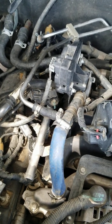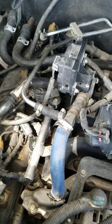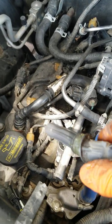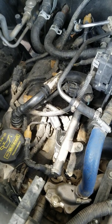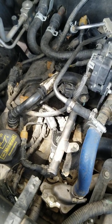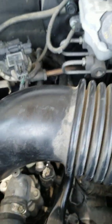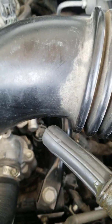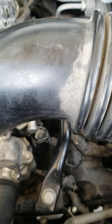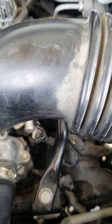You must have a universal joint and a 7mm socket to get those little bolts off right there. Some of them are a pain. There's 4 on each side, 4.6 liter, so it's a mid-size 8. We're finished with this side right here. On this side, we have cylinder number 5, which is right here, buried underneath. We've already changed the coil pack on that.